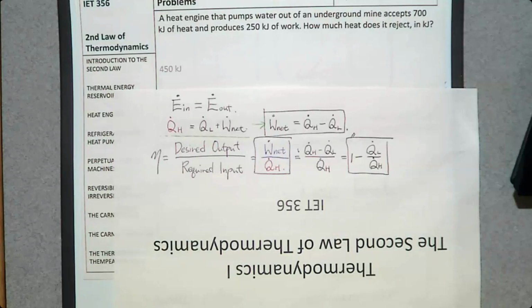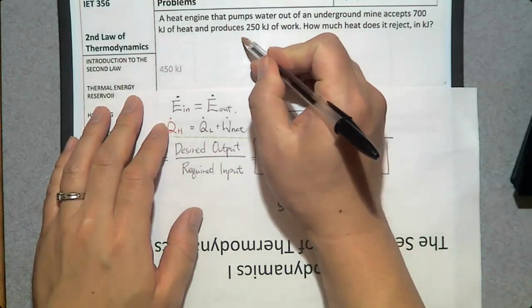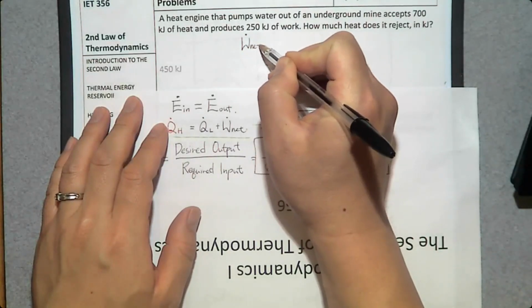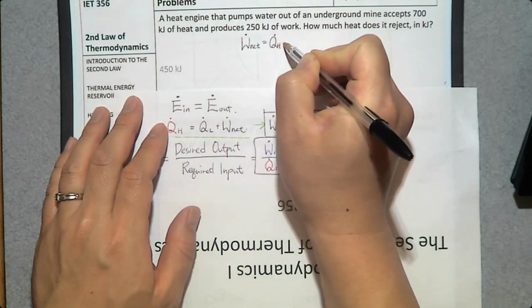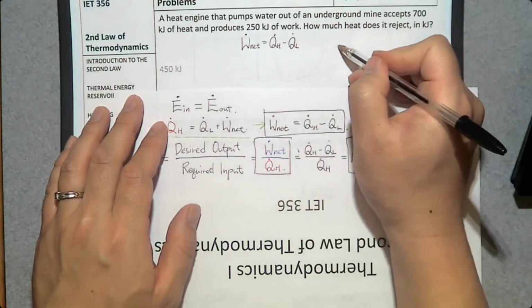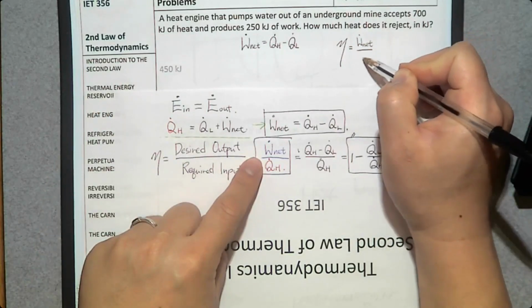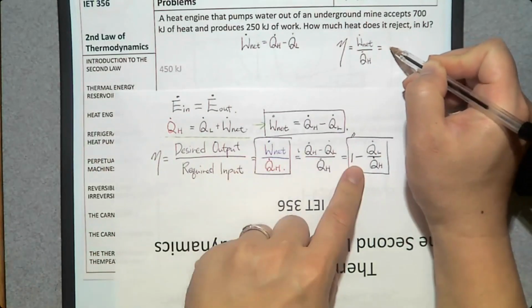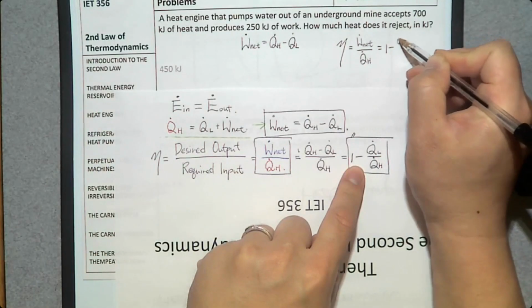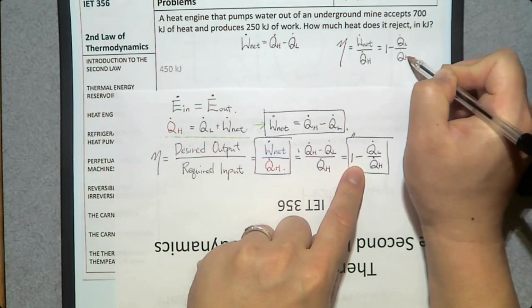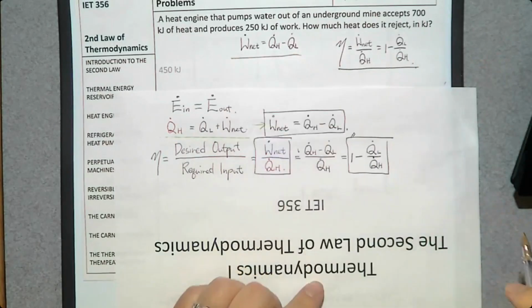Then how can we analyze it? It's simple. Using this energy balance equation and this efficiency. So let's do that. We have a heat engine whose energy balance equation is W dot net is Q dot H minus Q dot L, and the efficiency of this heat engine is going to be W dot net over Q dot H, and can be rewritten as 1 minus Q dot L over Q dot H. So we have these 2 governing equations.